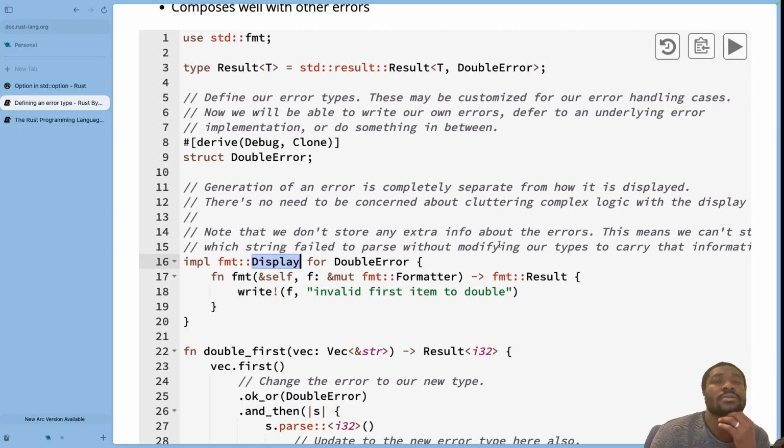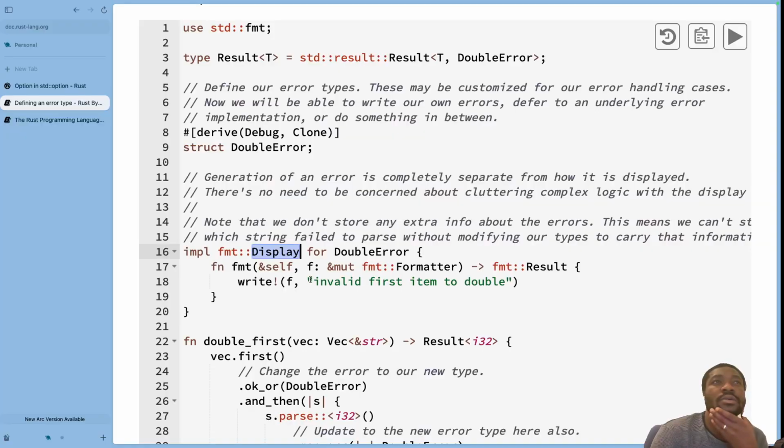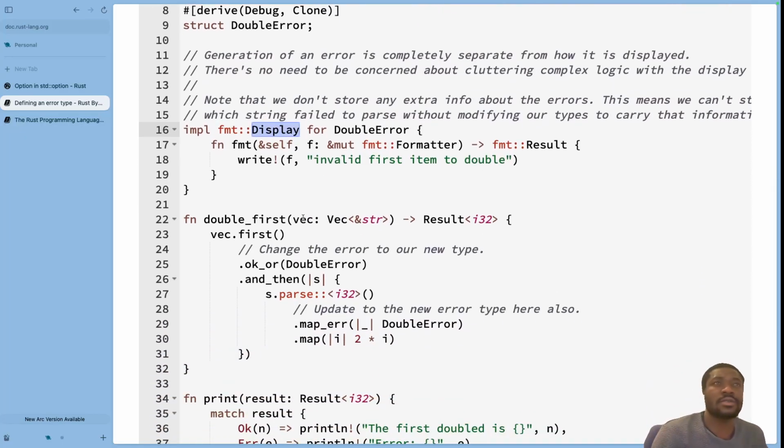Okay. Yeah. So double first. Basically, you have a vector of string literals or reference to string literals, and you want to take the first element of the vector, and you want to change the error to our new type. So you do okay. I mean, first will give you, I think first here will give you a result.